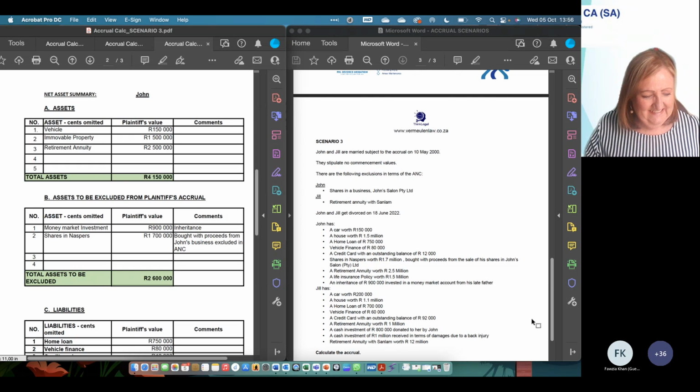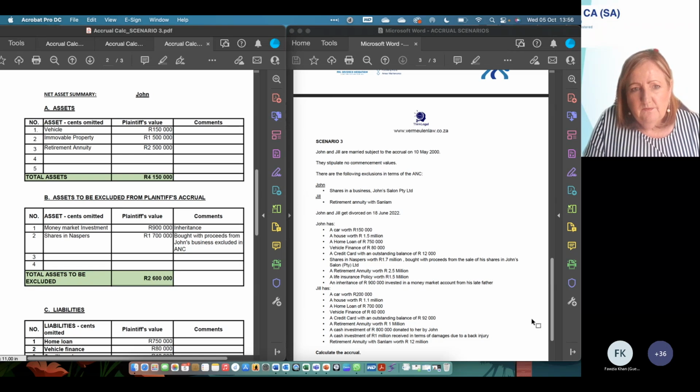You're spot on in saying that Naspers is going to be excluded as well. And I'll tell you why. Because Section 4(1)(b) Roman numeral 2 of the MPA says so, and it reads as follows: an asset which has been excluded from the accrual system in terms of the ANC of the spouses, as well as any other asset which they acquired by virtue of their possession or former possession of the first mentioned asset, is not taken into account as part of that asset of that estate, at the commencement or the dissolution of the marriage. So you're spot on. There's the legal basis for it.